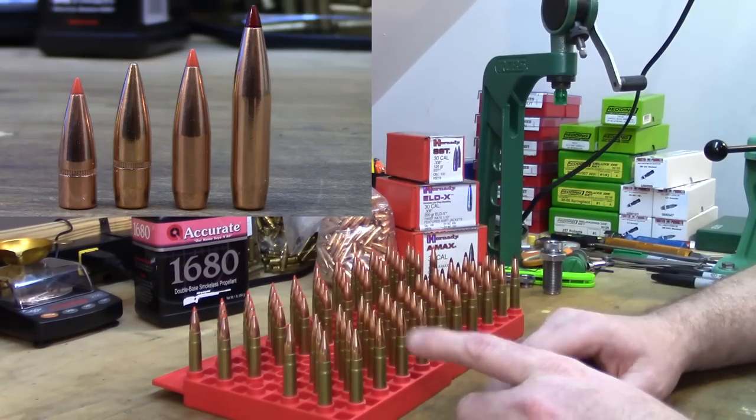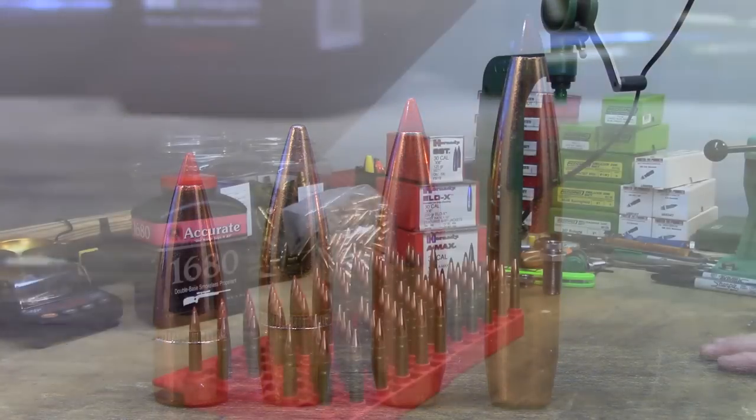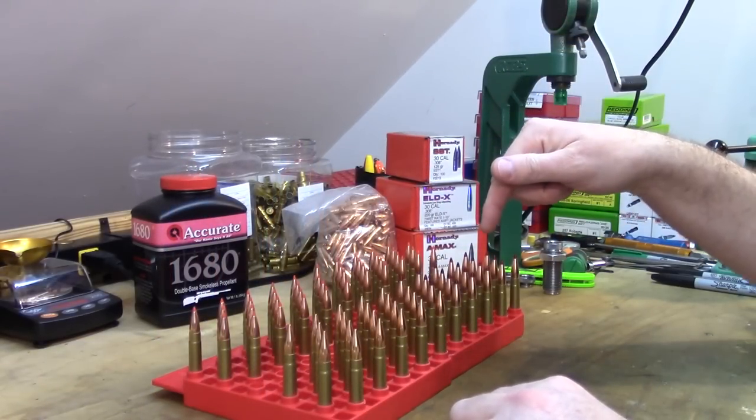So that's the 147. The next bullet over is our 168 grain AMAX, which we shot in the last video, 16 grains of Accurate 1680, overall length of 2.215. And the big guy on the right is the 220 grain Hornady ELDX, so we're going to shoot it with 10.5 grains of Accurate 1680 and an overall length of 2.250. Does that pretty much cover it? I think it does. We need to get to crimping.